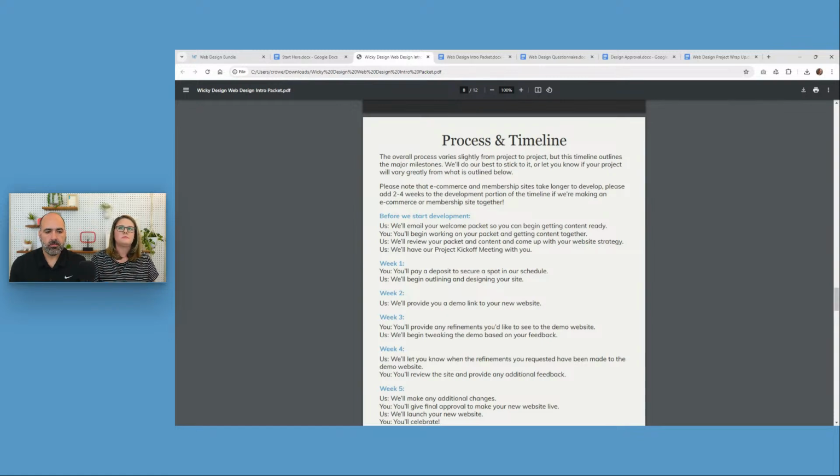It just makes the process a lot easier because people know what they're getting into before they schedule that call. And if they read it and they're like, okay, this is not what I want, or this is out of my price range, or whatever it might be, then they don't schedule the call, and that's fine too. So you're not wasting your time with something that is just not the right fit for you.